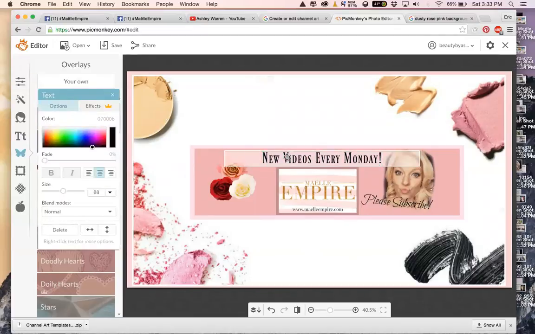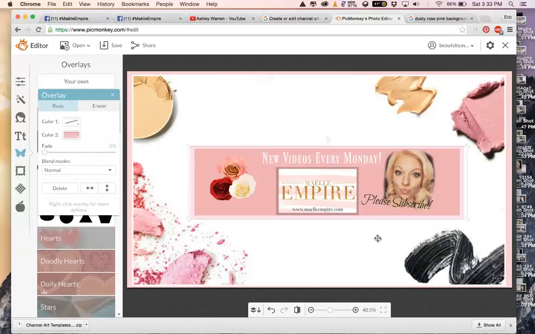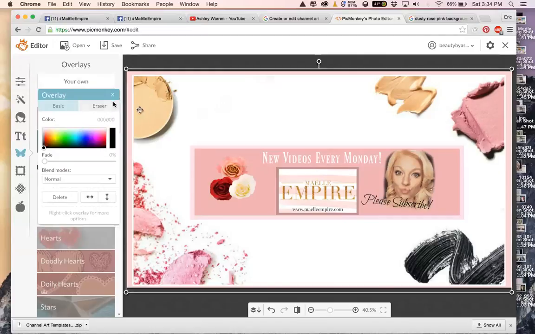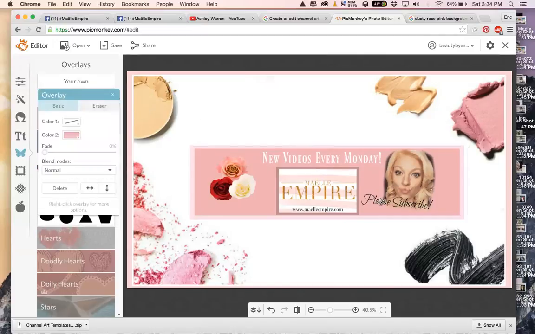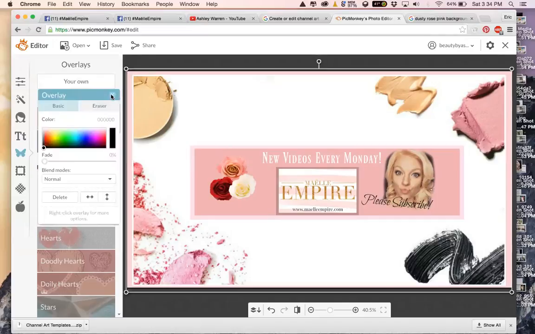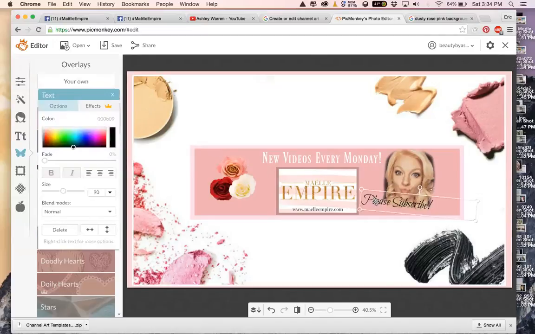And then if you wanted to, now that I can see my text again, I can go ahead and turn it back to white. I like white text on pink. It looks really pretty. I'm spending a lot of time doing this, guys. You can just really keep it simple. You don't have to go crazy like I am. But when you put in the effort, there's really good payback from it.